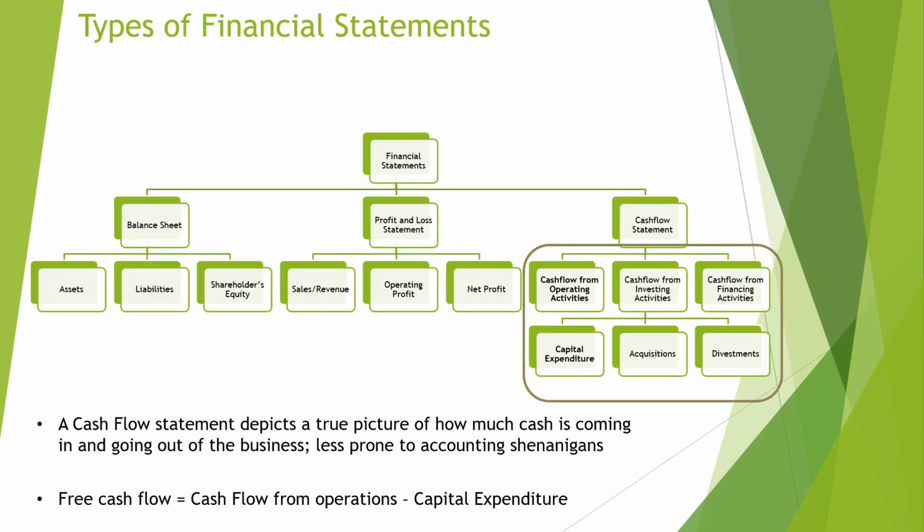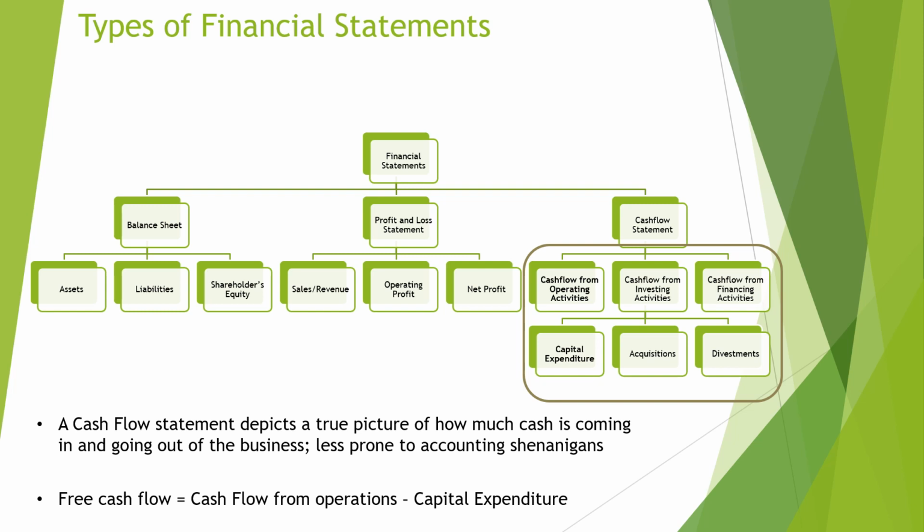Now, before we get into how we calculate free cash flows and all the other stuff, first let us talk about the different types of financial statements that we get, and why we are focusing on this. While calculating free cash flow, there is a term called cash flow from operations. I have written it down at the bottom of the screen: free cash flow is usually determined by taking cash flow from operations and subtracting the capital expenditure from it, right?